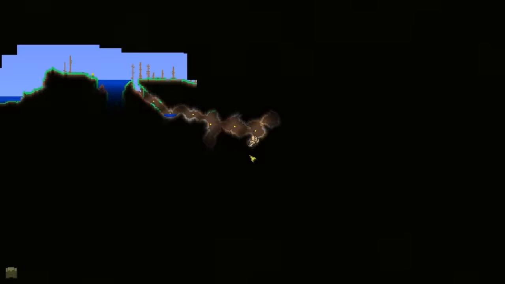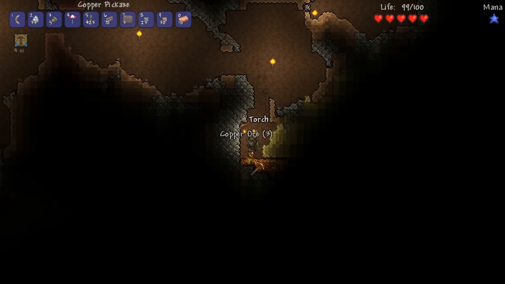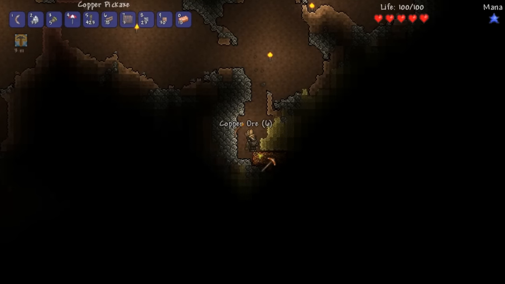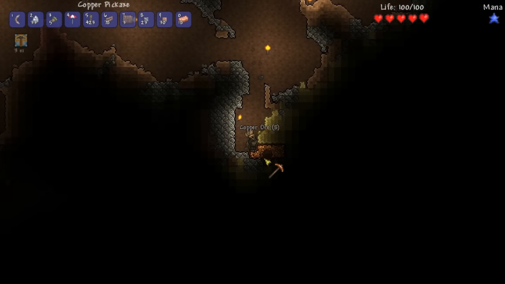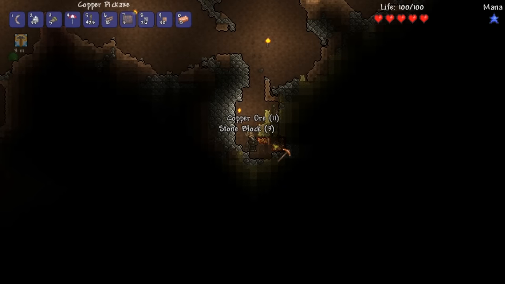Are we in a desert? We are, right in the desert. We have to be. There's no way. Well, I don't see the underground desert. I see a whole lot of sand. That's probably why. Okay, let's see if we can get under here. No cave-in going on here, he says as he caves it in. Alright, you know what? Whatever. Just do it. Just break the sand.